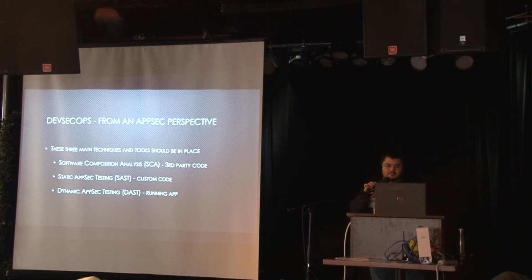From an application security perspective, I think the three main techniques or tools that you should have in your pipeline are these three. Software composition analysis is basically a tool that scans your libraries or third-party code and checks for outdated versions or vulnerabilities. Usually most of the code in our software is third-party or dependencies, right? The other one is static analysis, or static AppSec testing, SAST. It scans the custom code that your developers are writing. And the other one is DAST, dynamic AppSec testing, which tests the running application, right? Usually people only do the last one, or start with the last one, and I think the order here is wrong. You should start with software composition analysis, and I'm going to tell you a little bit about it.